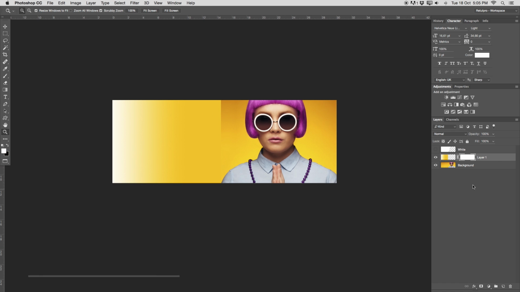Now, again, create a mask. B for the brush. And literally, its opacity is low. Let's just switch the foreground colors back to black. And we're slowly brushing in here our gradient. I'm also going to make my brush really big and choose around 4 on the keyboard for 40% opacity. And now slowly just brushing over here just so that the yellow bleeds a little bit better into our gradient. Great, so that we've got that.